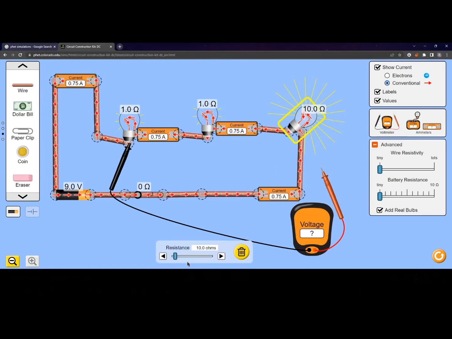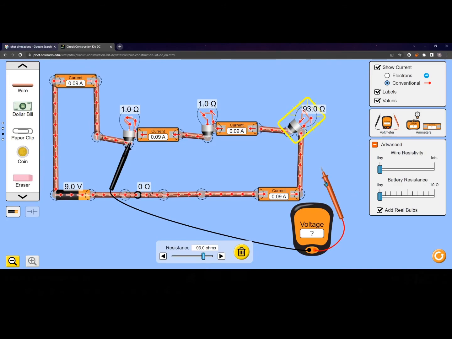Now I'm going to reduce the amount of resistance offered by the first bulb. As you can see, as I'm reducing it, the glow on the other two bulbs is increasing, the intensity is increasing, and as soon as I have the same value, all three of them will now share the amount of voltage. Now remember, this is an ideal case. This is not a realistic case. Even then, if I keep on increasing the resistance of the first bulb, the other two bulbs are barely having any voltage provided to them.